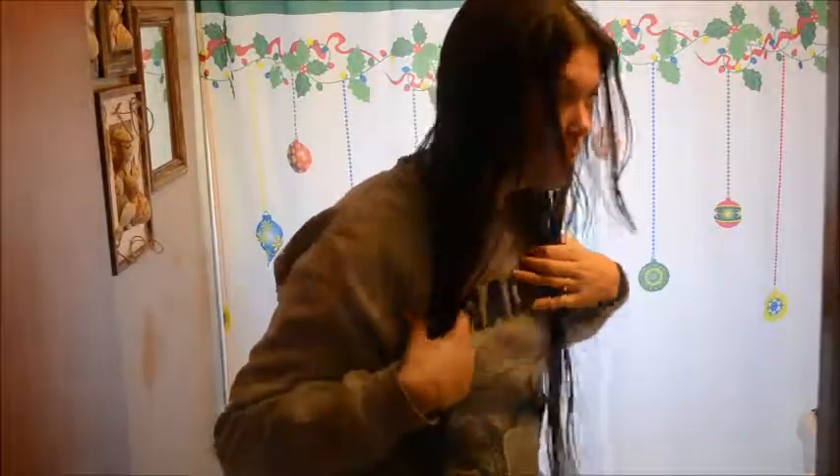Today I'm going to be showing you how to do one of my favorite hairstyles, which is basically two French braids in a half-up half-down style. I went ahead and got out of the shower, put a little bit of grapeseed oil on the very ends of my hair, and now I'm going to brush through it, so let's go ahead and get started. I've got my hair parted.